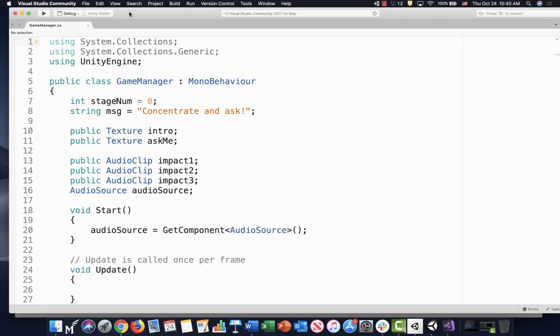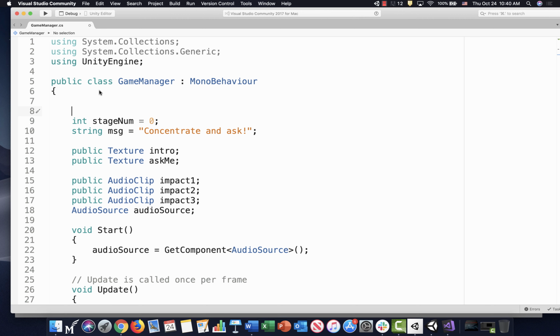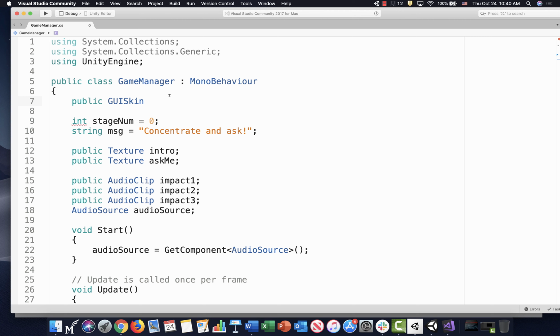So I'm basically saying this because I want you to remember how to connect things from your assets folder to your script. Okay, we use public, right? So we are going to use a public variable of GUISkin. This is case sensitive, okay? GUISkin, GUI all uppercase, and then any name you like to use. I'll just use layout.